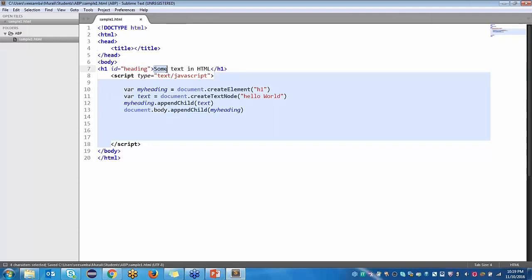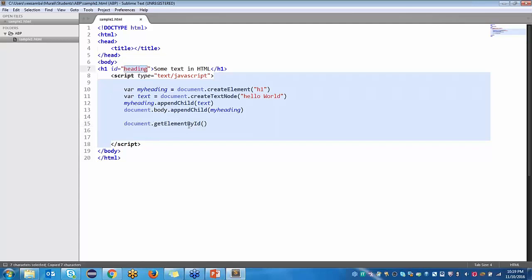I want to change this text through JavaScript. But how can it be done? First I should capture this entire heading like this: document.getElementById heading.